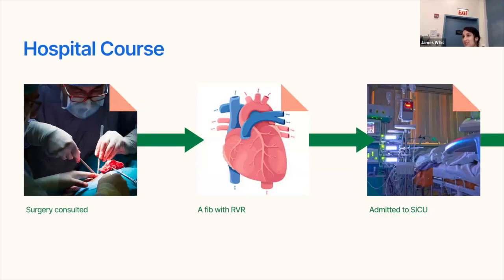But then it was this back and forth between SICU and MICU, because essentially SICU didn't feel comfortable bringing him to the OR right away because he was obviously very sick and he was super tachycardic to the point where he was in AFib with RVR, and we consulted cardiology, because the ICUs wanted them involved at that point, and we gave amiodarone. But ultimately, SICU ended up taking the patient, which I think was better in the end.